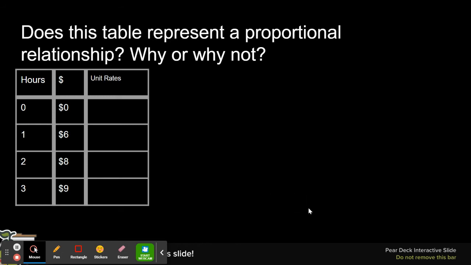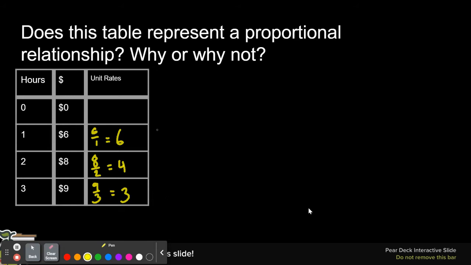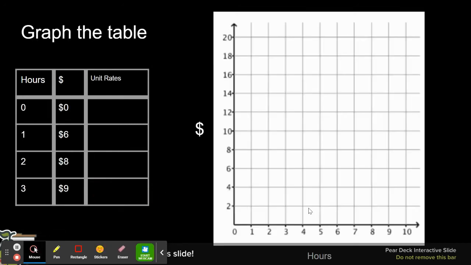Okay, here's another relationship. Let's see if this is proportional. I'm going to skip this first one, (0, 0). It's not going to be defined there. So we've got 6 over 1, 8 over 2, 9 over 3. And we see that that's 6. This is 4. This is 3, right? Already at that point, we knew it is not proportional. So let's go ahead and graph this table, which is showing a non-proportional relationship, and see what it looks like. We've just proven that this relationship is not proportional because our unit rates are not the same. So there is no constant of proportionality. Let's go ahead and see what that looks like when we graph this table.